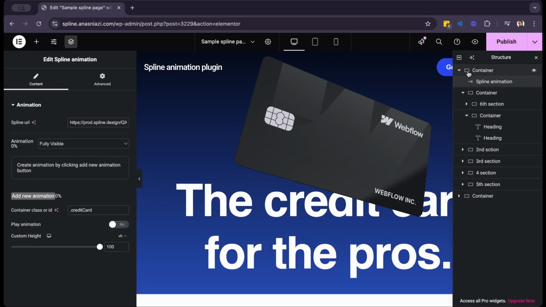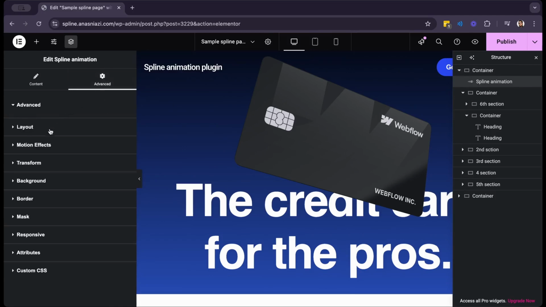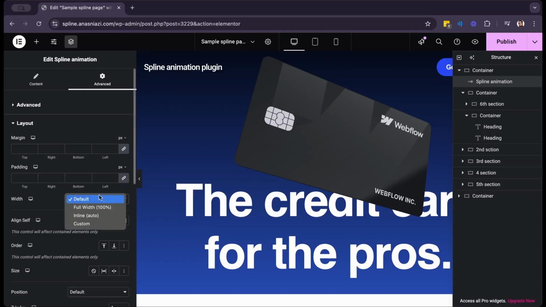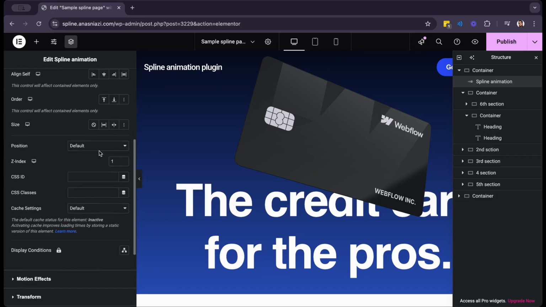Also let's change the width of our model to full width, so it covers the whole width of the window. And I need to make sure of something else. We want our model to stay sticky throughout the whole page scrolling.